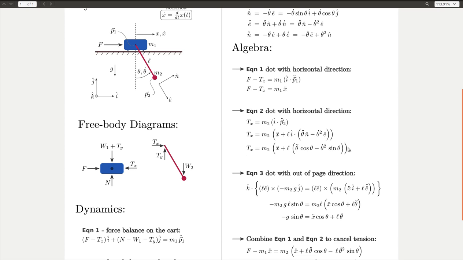Now we have our second equation. It's a scalar equation in terms of the two unknowns that we want, but we've also got this other unknown, t sub x, laying around in both of these equations. So we're going to need one more scalar equation to get rid of that.